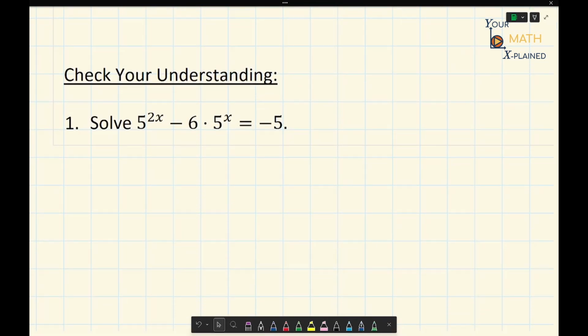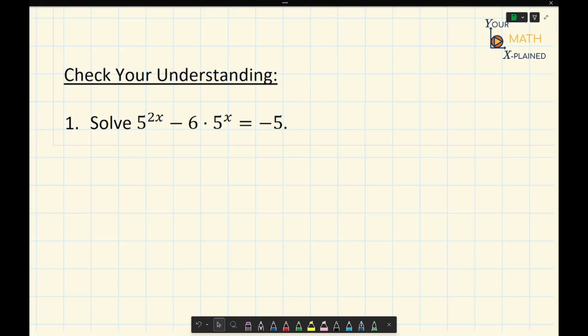So a quick recap of everything we covered in this video. In the first example, we rewrote all terms with a common base and used exponent rules to solve for our unknown. In the second example, we added a clever substitution so that the equation looks simpler, and then solved for our unknown. And then in the last example, we linked an exponential equation to a quadratic, and this time we used the discriminant to decide when there is no real solution.